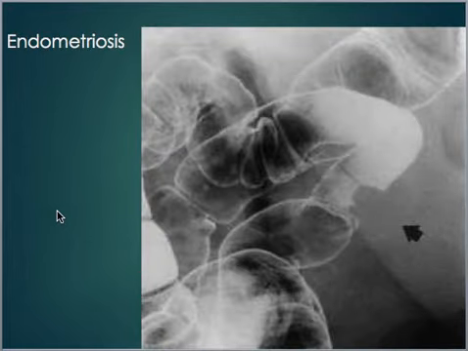Well, this is endometriosis. A lot of people know of endometriosis in the uterus, but they don't really know as much about it in the intestines. Endometriosis is abnormal growth of endometrial tissue in the lining of the intestines. What it actually does is it penetrates the wall of the intestine. You can see right here how it goes in. This is where endometriosis has affected that lining right there.